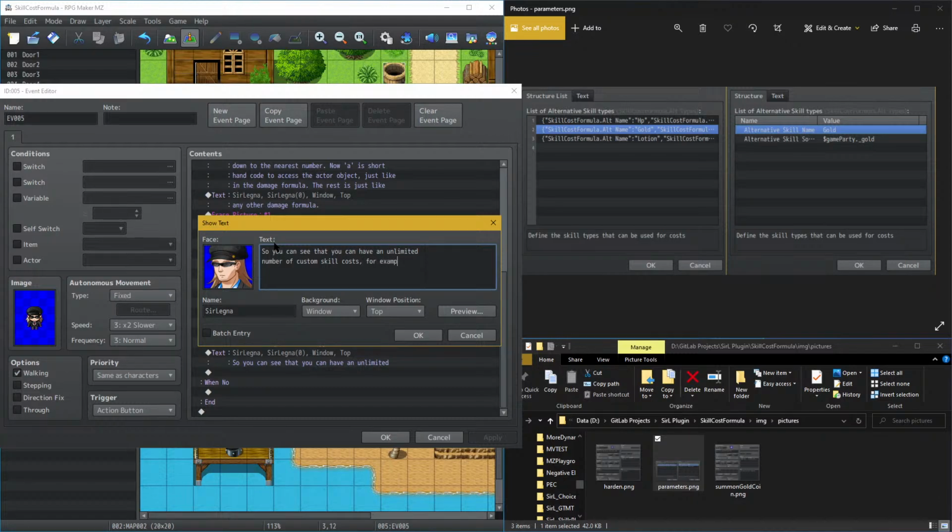For example, with each skill cost, you have to provide a skill name and a skill source.